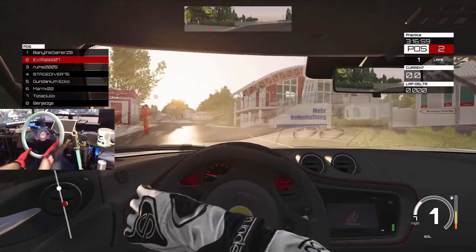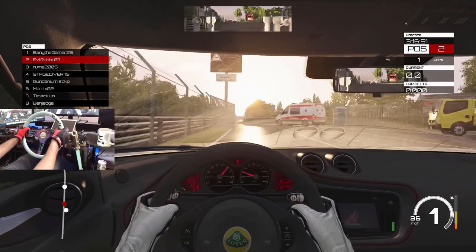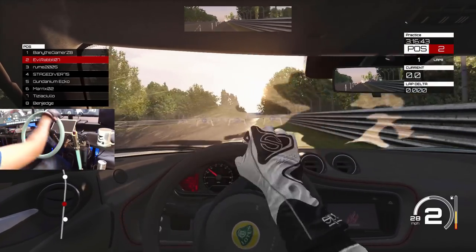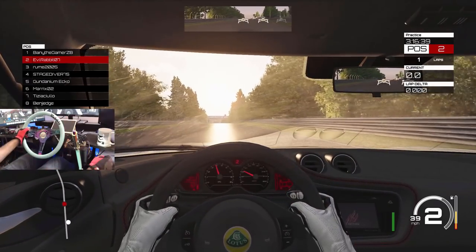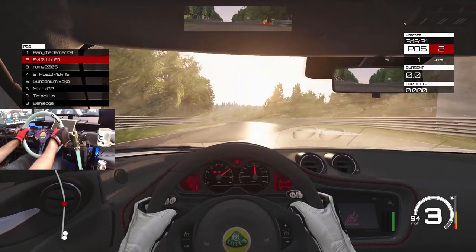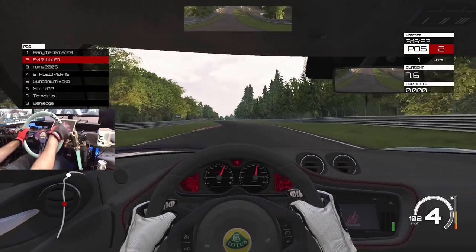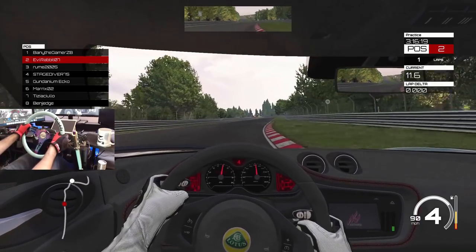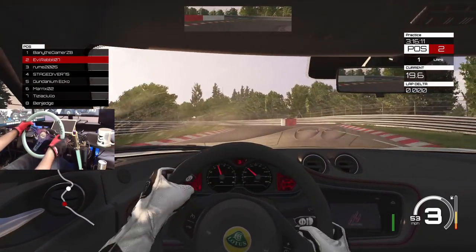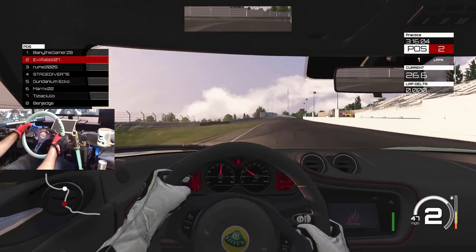Got an R8 chilling up there — looks like we got some guy waiting to go onto Nordschleife. Or he was just waiting and now he's gone, so we're gonna try to not wreck this Evora. It's definitely fun to drive all these different cars at Nordschleife. Looks like that guy may have already written off his car and decided to restart. It brakes a little bit better in the Evora than the GTR, probably because it's about half the weight. I do like the handling of the Evora right now.